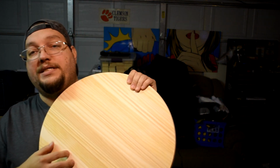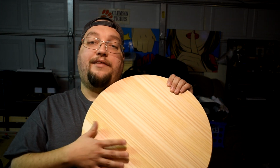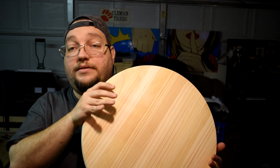What I'd like to do is two-stage carve this, but I want to paint something on it in the middle of the two stages. I think at the end of the day it'll be a really awesome clock, and let's just give it a shot and see how it goes. So we're just gonna head over to the computer and play around a little bit and see what we can do.